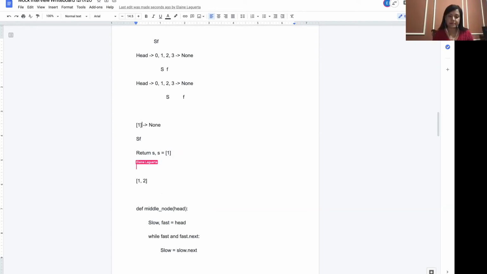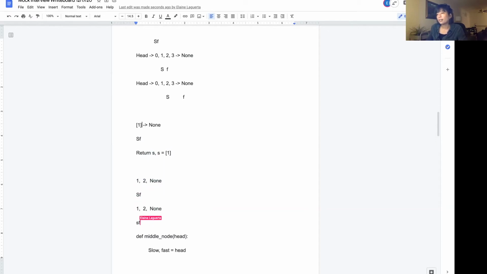In a two element case, and let me put in none here, just so we all remember. Again, slow and fast are pointing to one. And on the next iteration, slow goes to two, and fast is pointing to none.